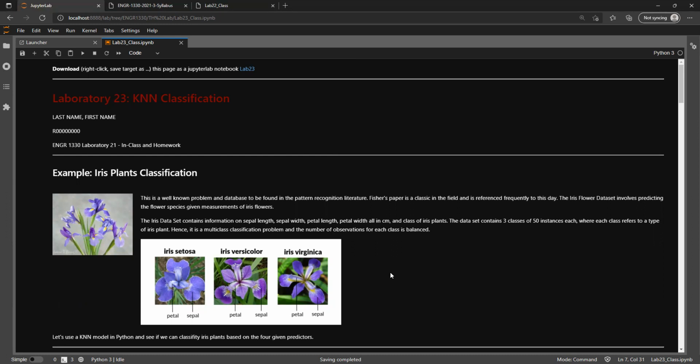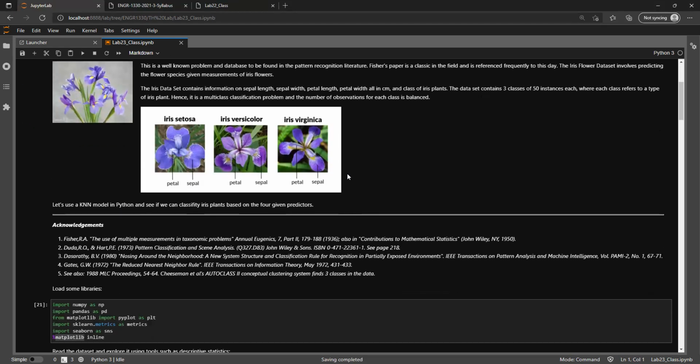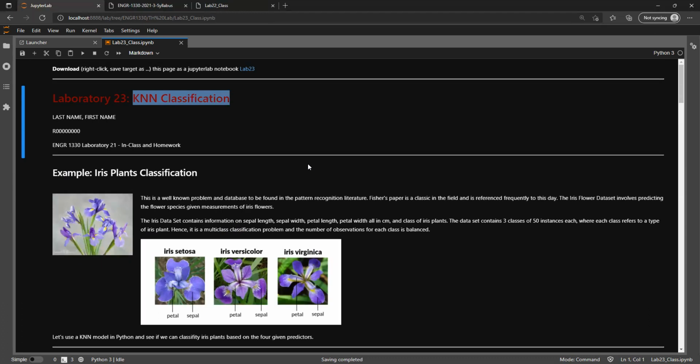How many types of linear regression were there? Were there more than one? Or was there only one, or were there more than one? There were more than one. Okay, so if I were to Google linear regression, I would get a whole bunch of stuff. It wouldn't help me out in this situation because I'm using a specific one. So that brings us to the question, which KNN classifier are we using? Now the answer is in the lab somewhere. I'll scroll wherever you like. But which KNN classifier are we using?